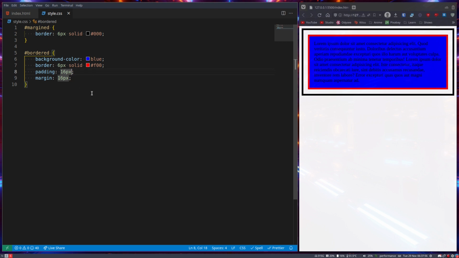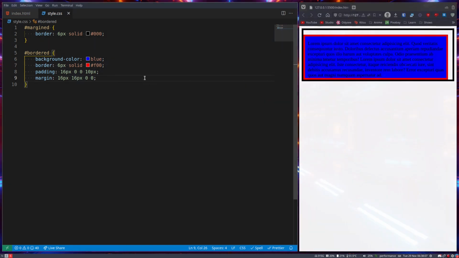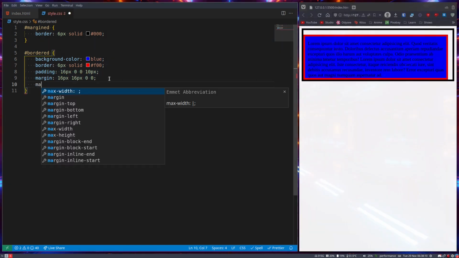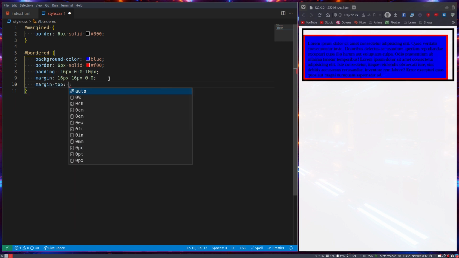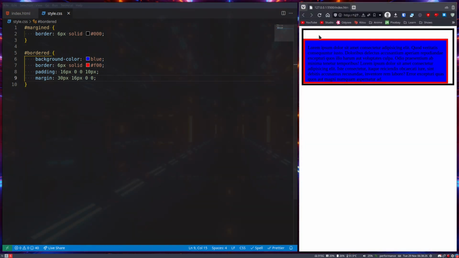And of course, if you wanted to, you can go 0, 10 pixels. This is perfectly fine. And here we can go 0, 16 pixels 0 0. So you'll notice that this one-liner method also works, but you can also do something like margin top, and you can modify it with this. But yeah, so the higher this number, the larger this spacing. So 30, that's a large spacing. But yeah, that's the basics, all you needed to know. Margin on the outside, padding on the inside.